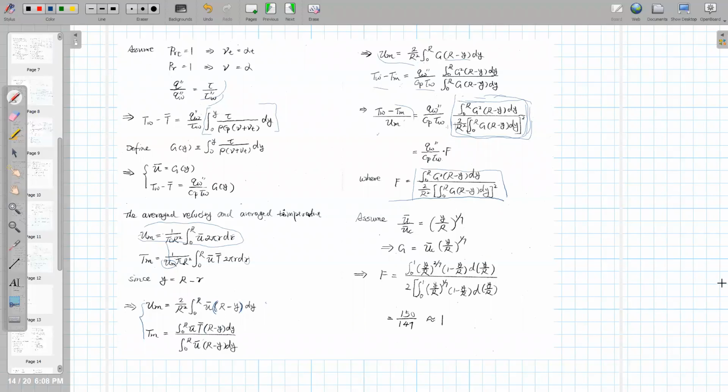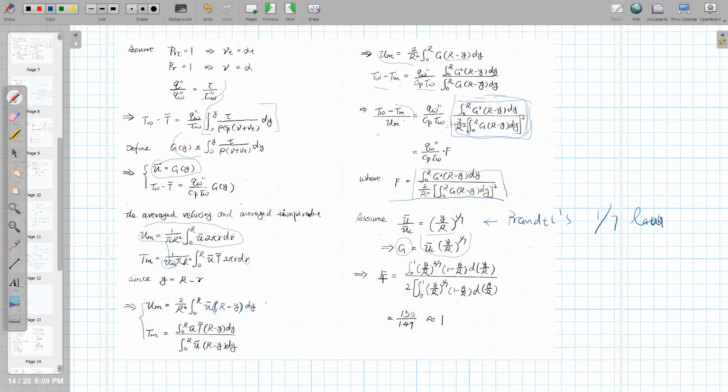One simple way is still using that Prandtl's 1/7 law. So you assume U divided by Uc equals (y over R) to the power 1/7. So this will become G, because this is the definition of G, sorry. U equals Gy, right? So you know that this will be G. And you bring this G value into this equation, you can calculate the F.